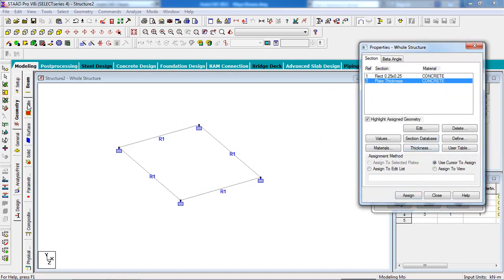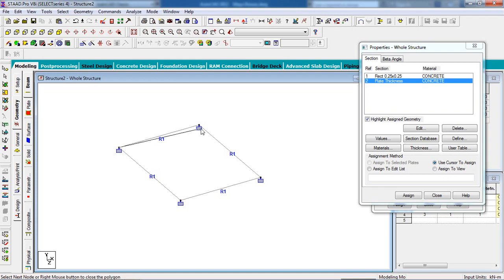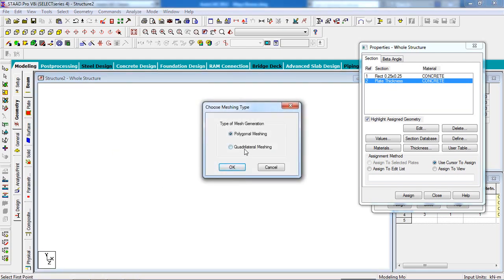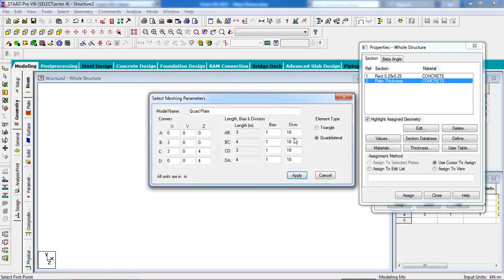Go to plate thickness. Now at first we have to create the slab. For that, go to generate surface meshing. Now select the corner nodes, quadrilateral, select the quadrilateral meshing, click on OK.